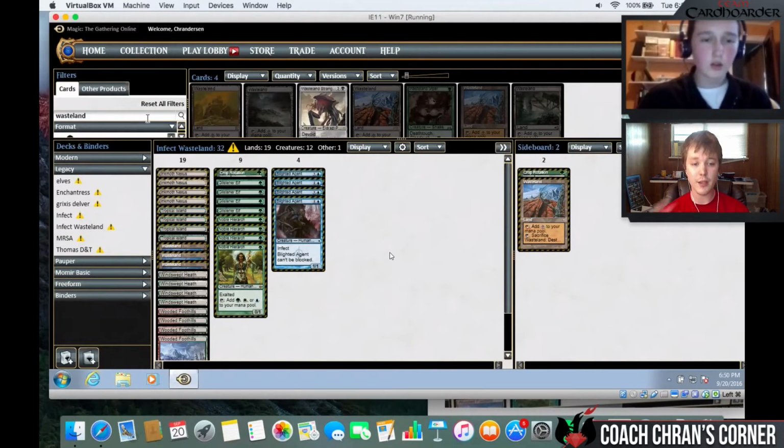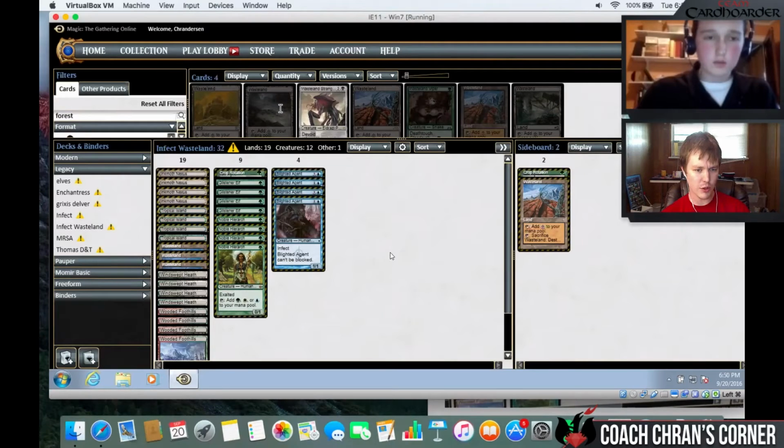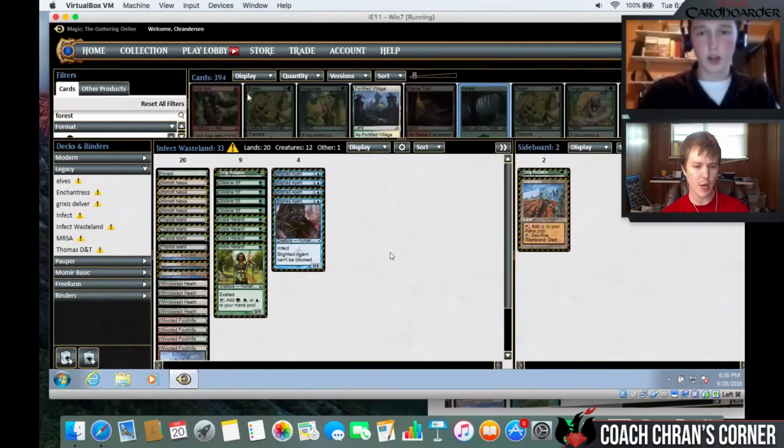Oh yeah, and Noble Hierarch is another example of one of your lands that are actually spells. In this case, it's a spell that's actually a land. Alright, so let's see. We've got the Infectors, we've got the mana. We need 2 more lands in there. You have the Tropical Island, Pendelhaven, and a basic Forest. Yep.